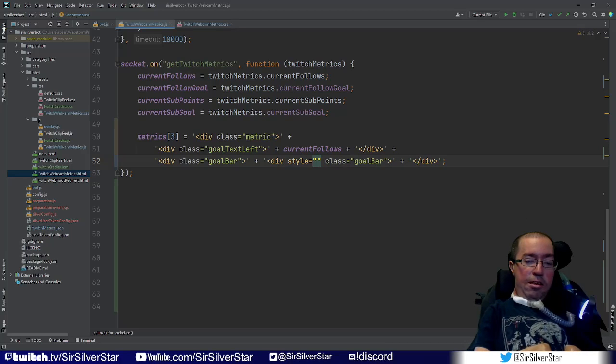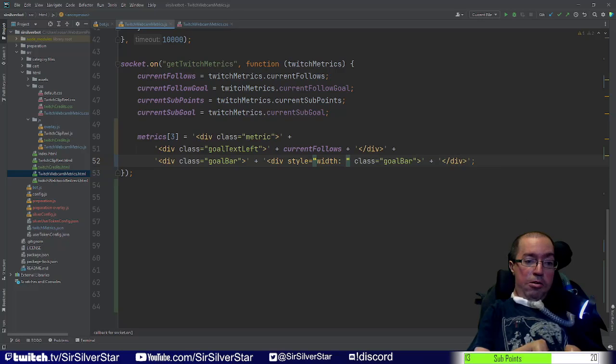And we can't set up a dynamic width of this within CSS. So we have to do this specifically within the JavaScript. So this is going to get a little bit hairy. We have to be very careful with our quotes and single quotes here, otherwise things will break very quickly.